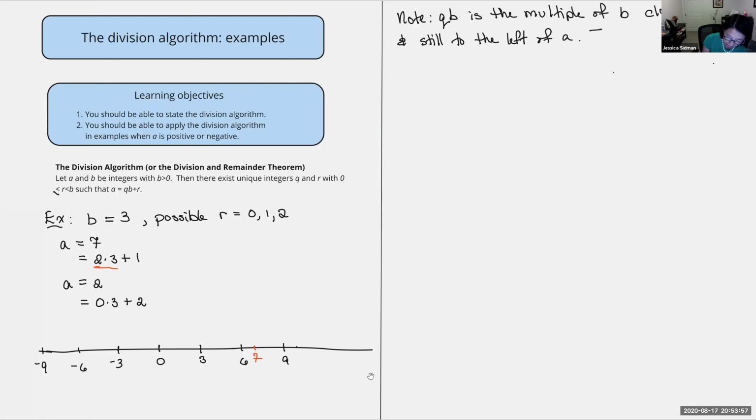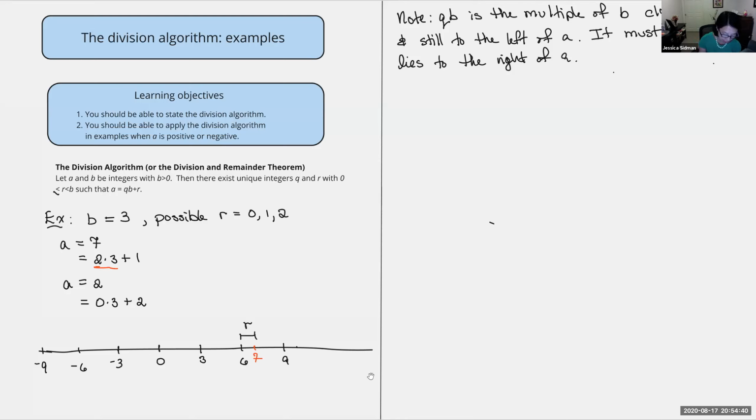It must be, and we're going to see that when we prove, I'm setting you up for the proof of this theorem in the next video. When we prove this, we're going to see it must be then that when I look at Q plus 1 times B, the next largest multiple of B lies to the right of the number A, okay? And where's R in this picture? R is the difference where I take my A and I subtract off QB.